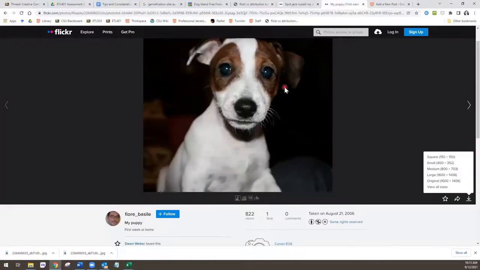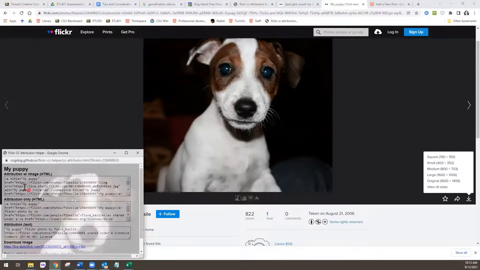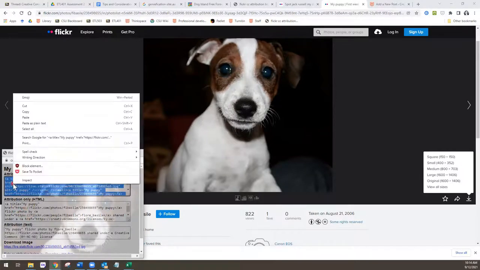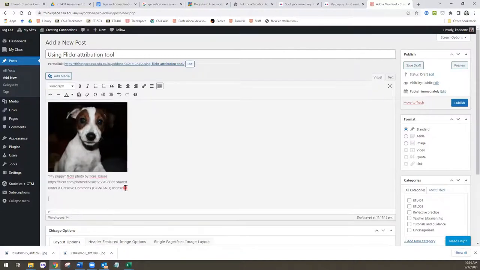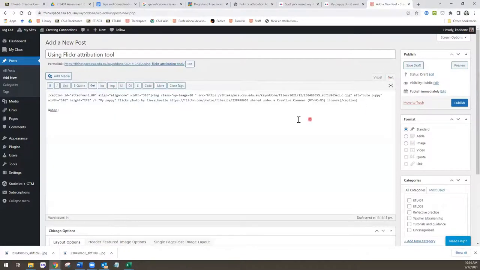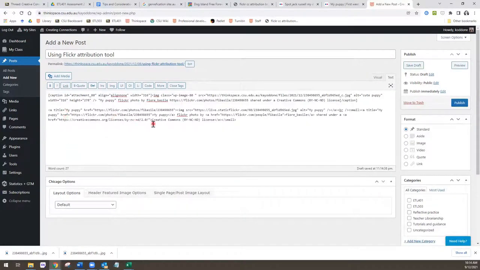All you do is open the page with the image you want, click the attribution helper, and instead of choosing the text, you choose one of these. Now, I want the attribution with the image to be included in my blog. So this is the HTML that I want to copy. If I just wanted the attribution, if I'd already inserted the image for whatever reason, I could copy this one here. But I want the whole attribution and the image. So I copy that, go back to my blog. Now, you do need to remember that you need to go to the text option because we're adding HTML. So we go to the text page to add that and we right click and paste that information straight in.